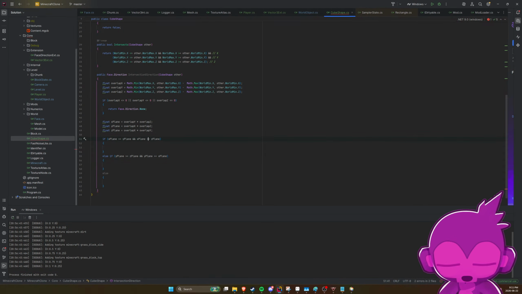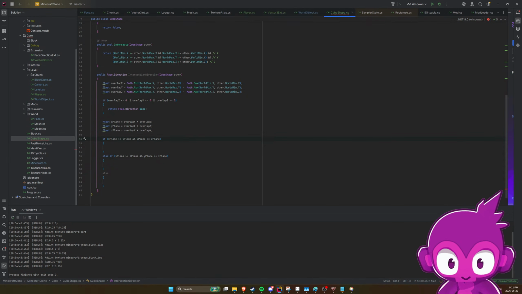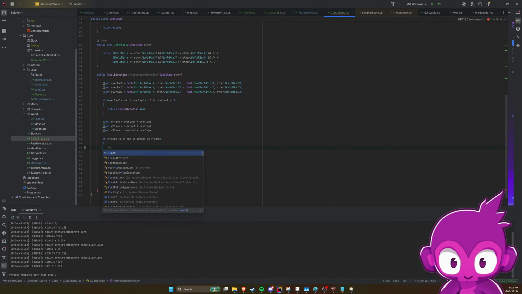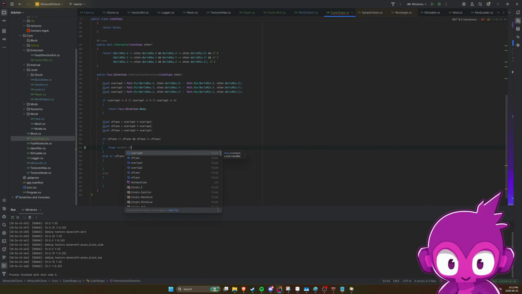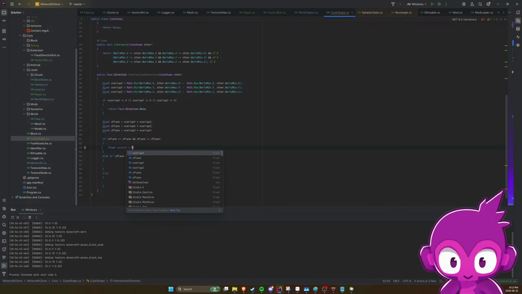Okay, so now we need to find the center of... okay, so we're gonna have float center x is equal to... I don't know what it's talking about.